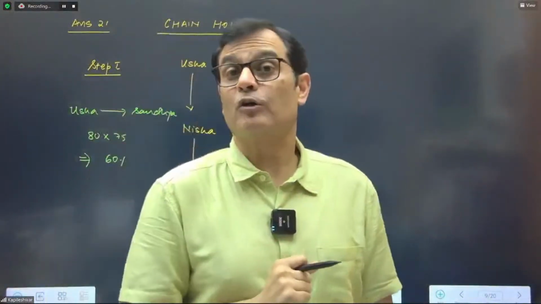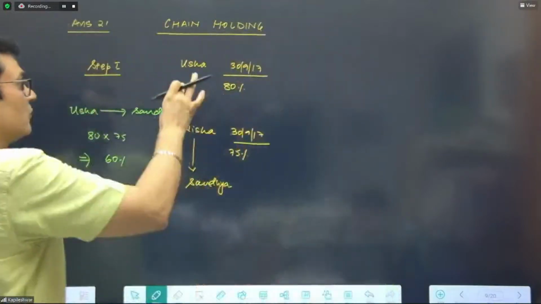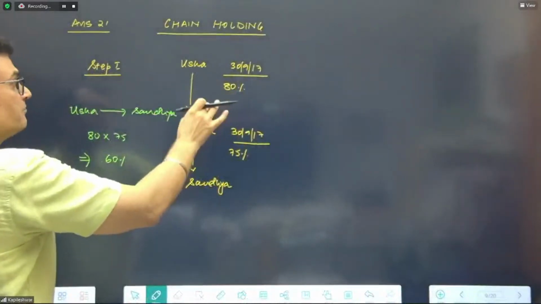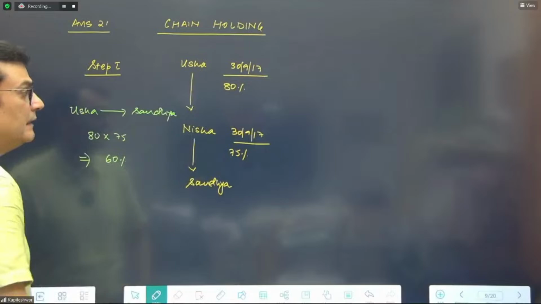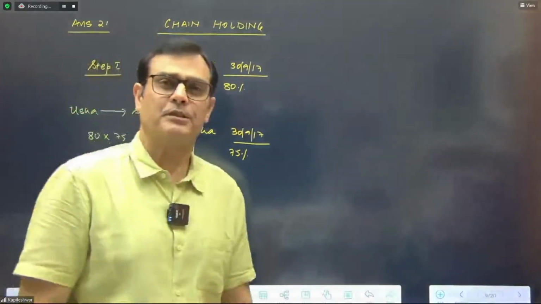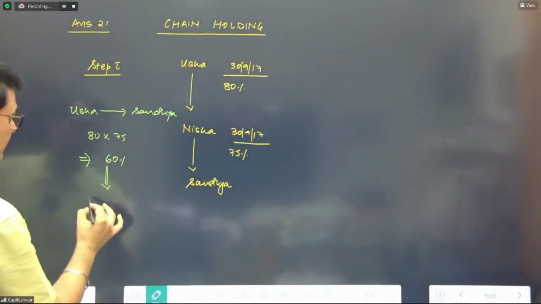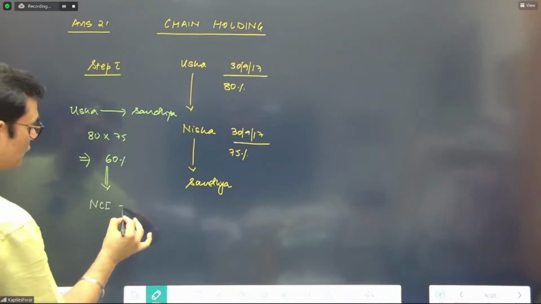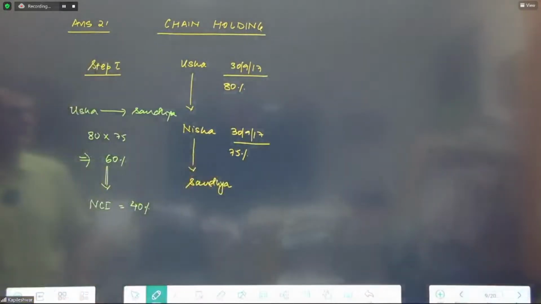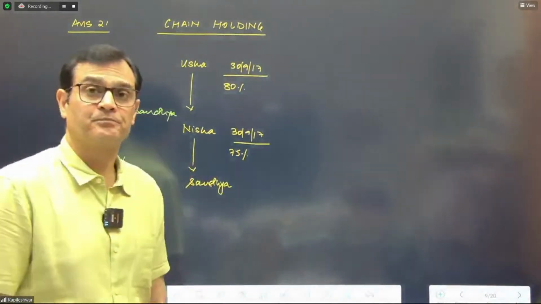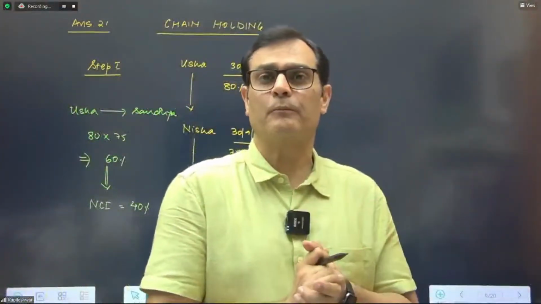Look at the perspective of the top company and see what is the percentage stake it has got in the middle company, 80, and what is there in the bottom company, which is indirectly through a subsidiary, so 80% of 75. Which also implies that the NCI is supposed to be 40% in this case, not 25; the NCI will be considered as 40%. So this is one special agenda, what you need to do in terms of step 1.